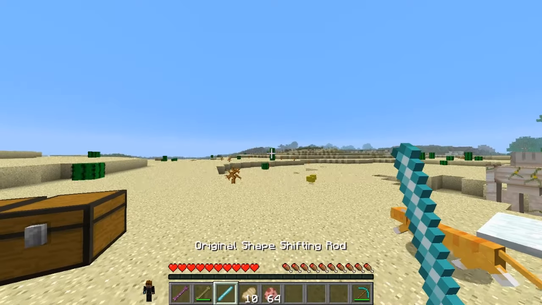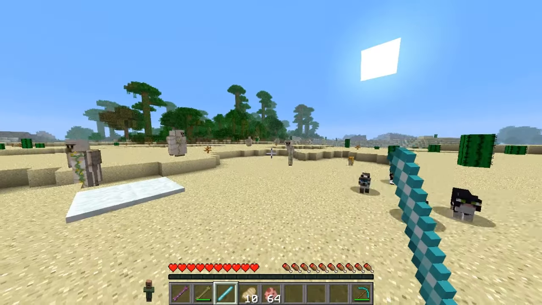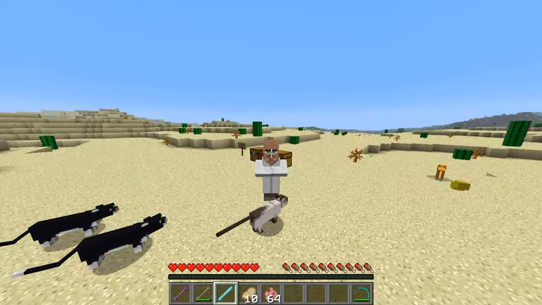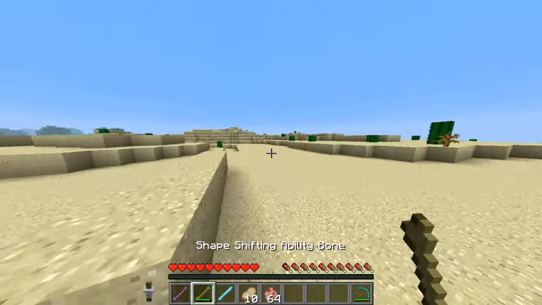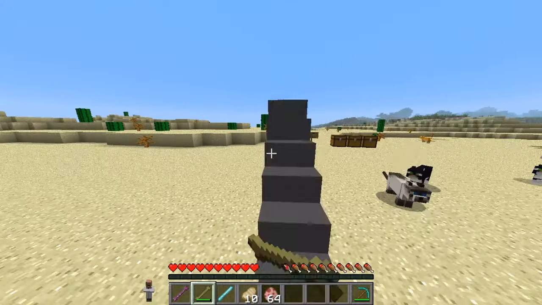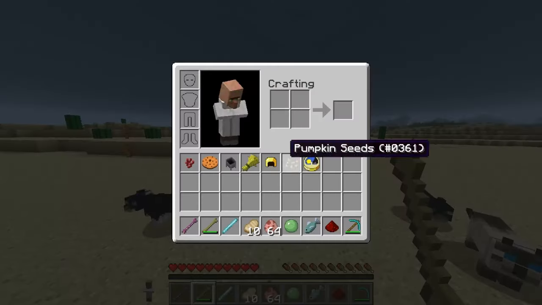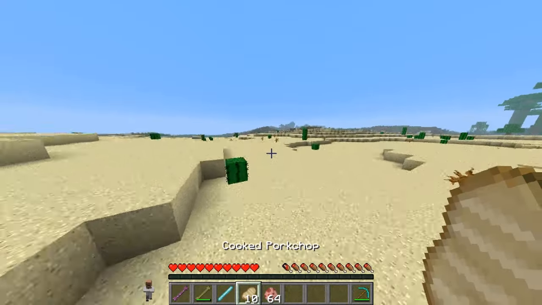Anyways, next we have the player, so you can just change back. The villager. Just another thing to note, there are other colours and different types. But anyways, the special ability for the villager is loots. So yeah, you get loots like that from the villager. Pretty cool, I guess.